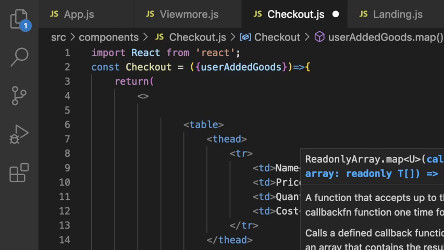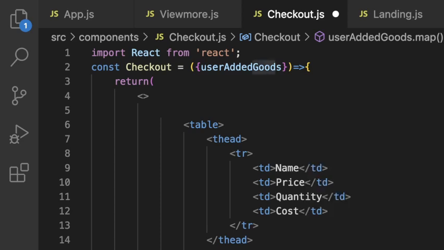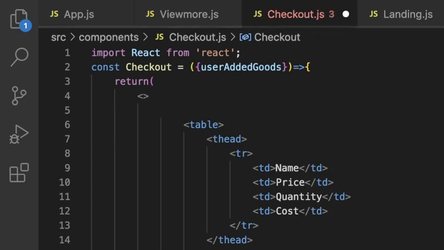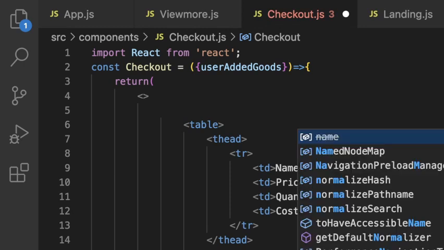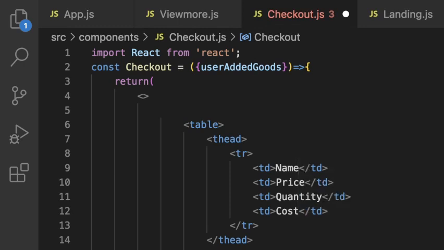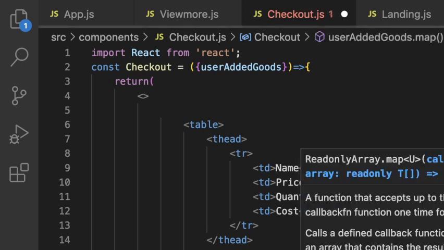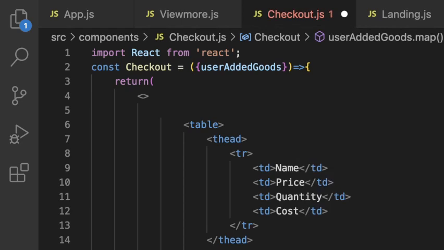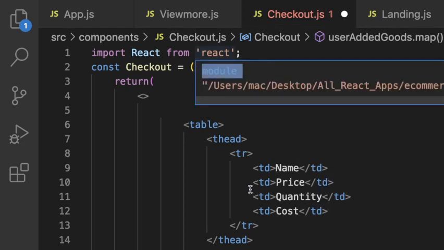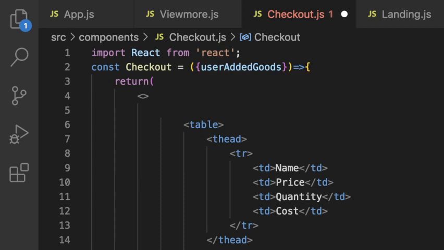This is not allowing the destructuring in here. I want to destructure from there. Something like this, props. Yes, props.